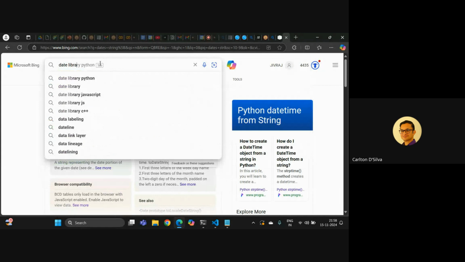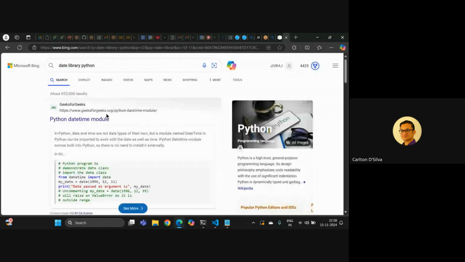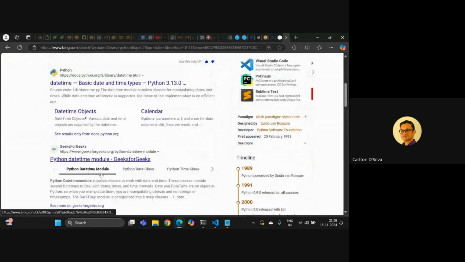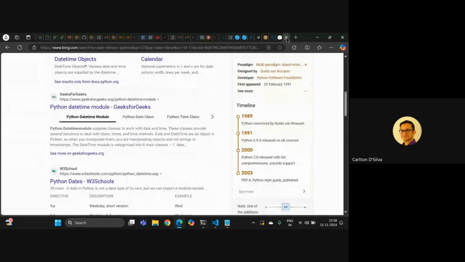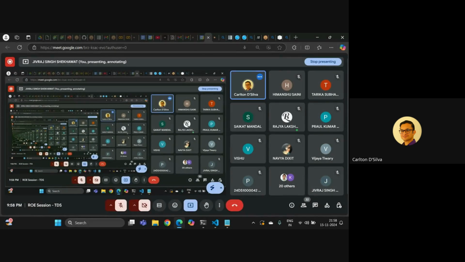If you want to convert a string, what are the various things you require for it to do the conversion? Because that's a very common requirement in any kind of data work. So just something that I wanted to make sure that you would keep in your notebooks. I think there is not a single ROE where I've seen that being able to deal with dates has not been something you can avoid. So just keep a Python function regarding that in your notebooks.